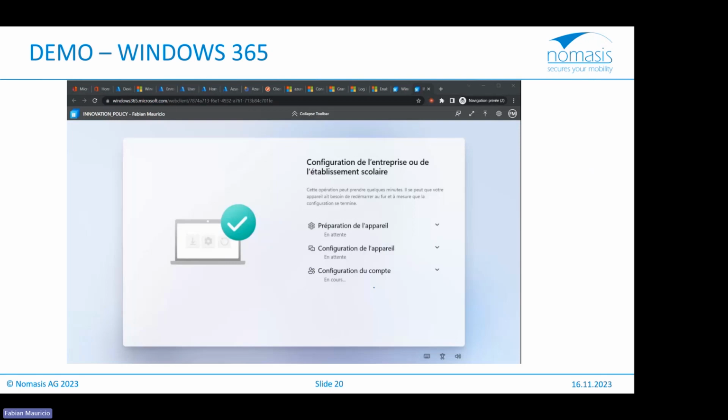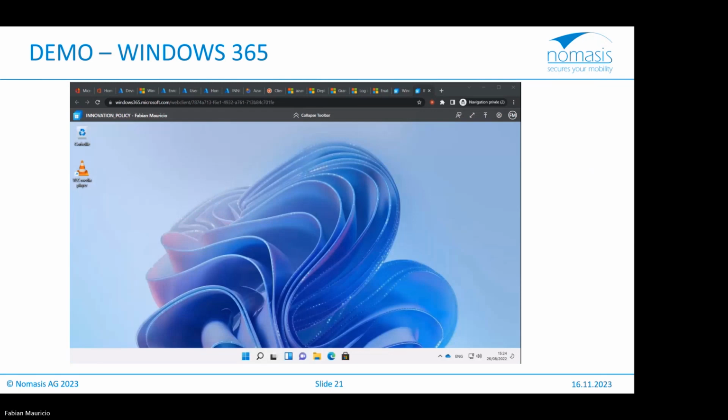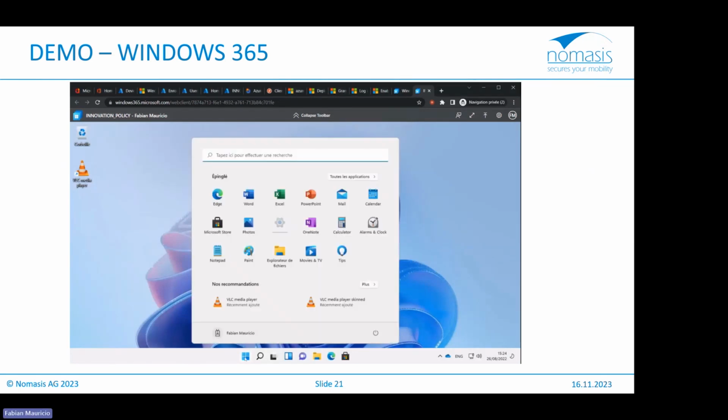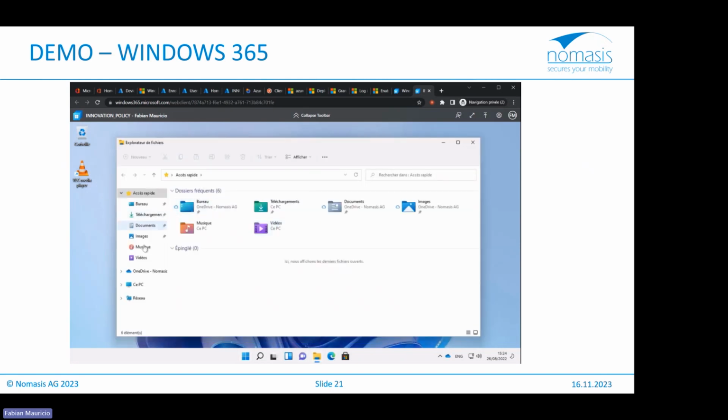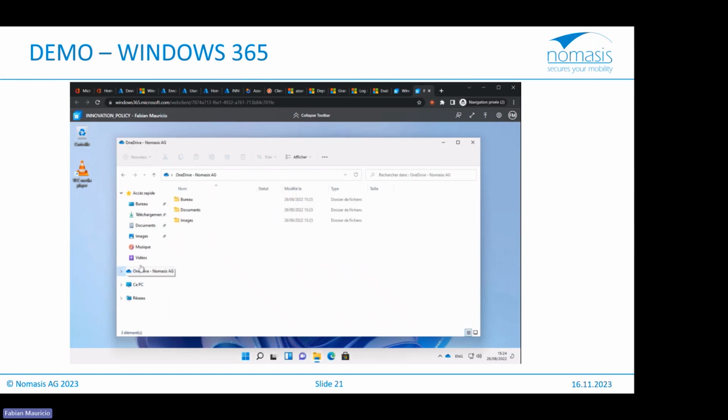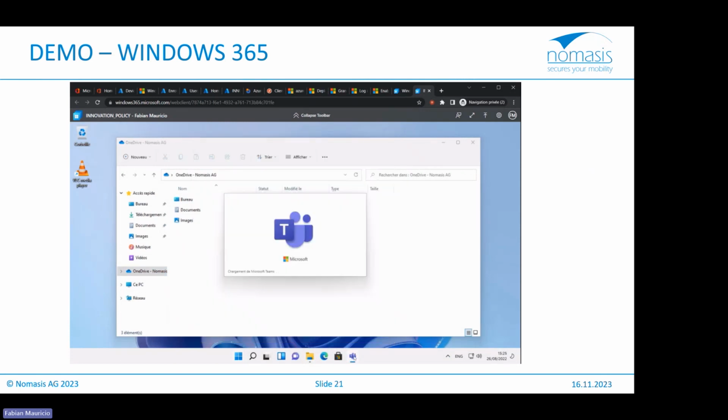You might see this screen on the first sign in, which is just usual, and making sure that your computer gets ready, making sure that your account is ready, that the applications are installed, that everything gets ready. Once the device is ready, you will then be able to access it. And we can see that VLC was installed, and you have Word, Excel. You are already connected to your OneDrive, or any specific workflow you could have is already used.